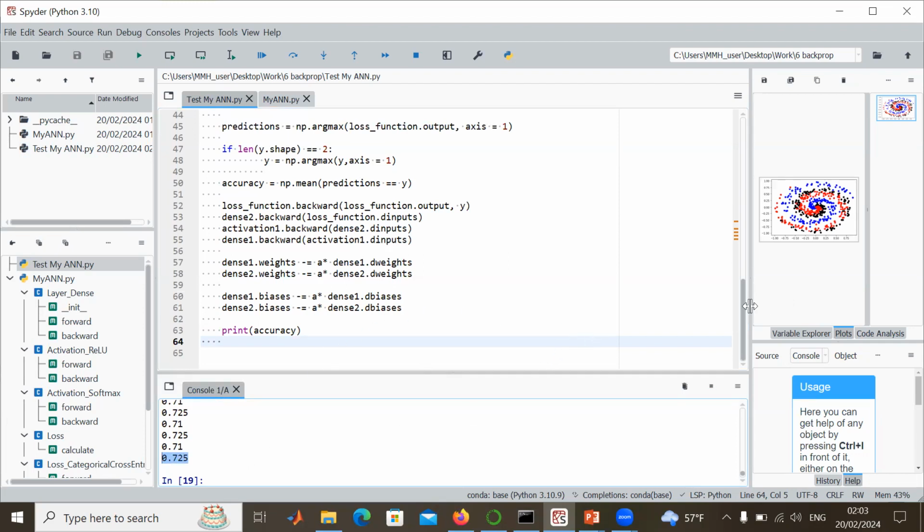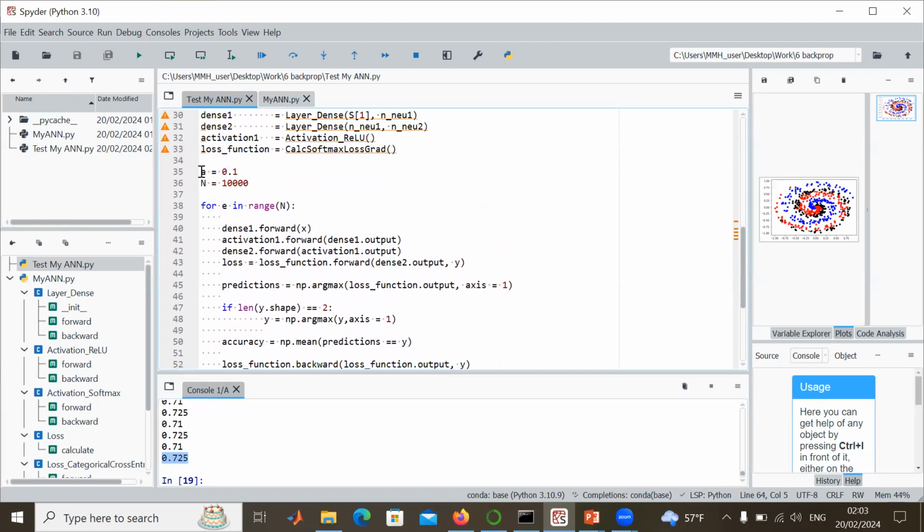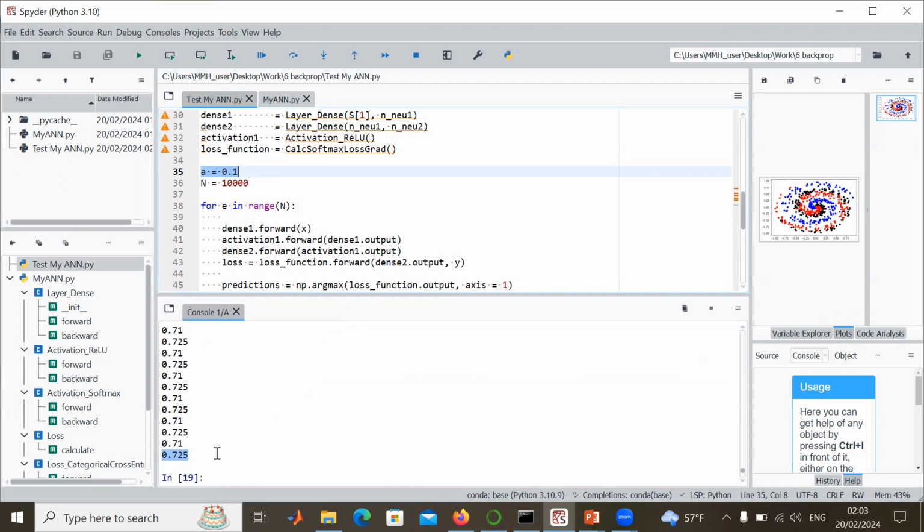So then we saw lots of progress, so it works, and our learning rate was 0.1. What we could see here, and it's very typical for a relatively large learning rate, like in our case, is that the network seems to oscillate. So it jumps from 0.71 to 0.725 and so on. But it doesn't improve. So somehow it just oscillates. And the reason is that our step size is too large.